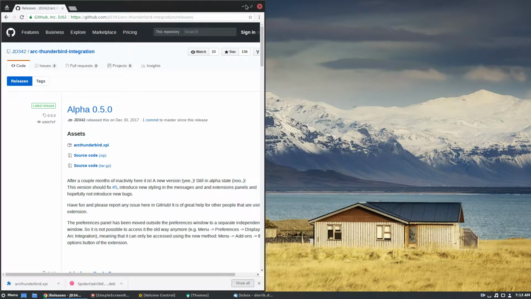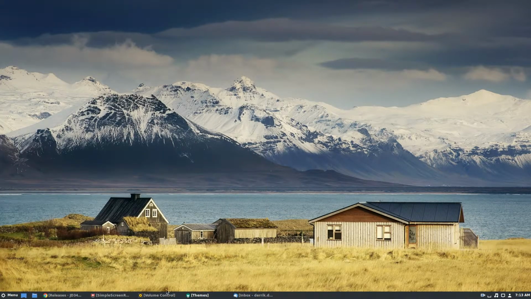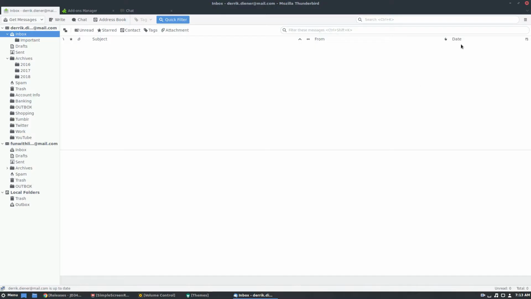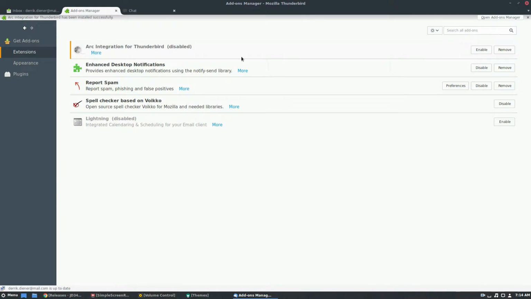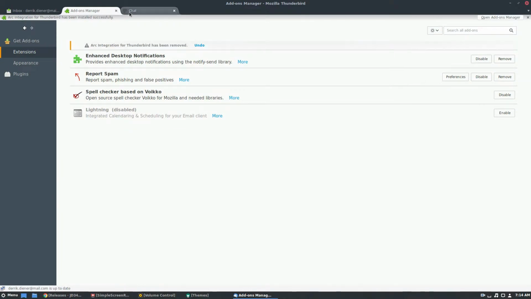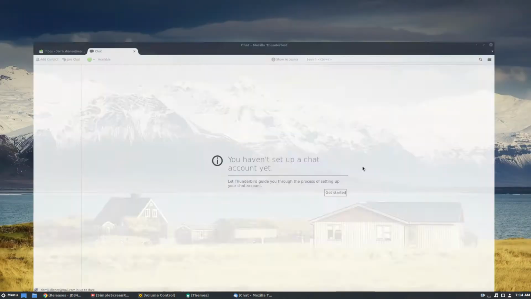That's about it. I guess I should go over how to disable it. So if you're looking to disable this theme, it works similar to Firefox. You just go to the theme extension area, just go to here and then add-ons. That will open up. You find this, click disable, and then click remove, and then it's completely removed. And then you go to your system theme.